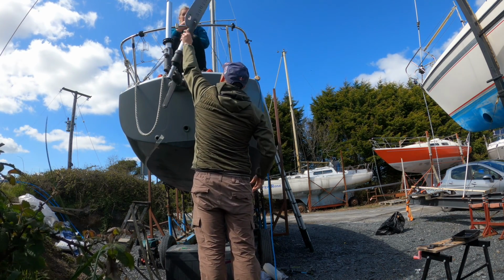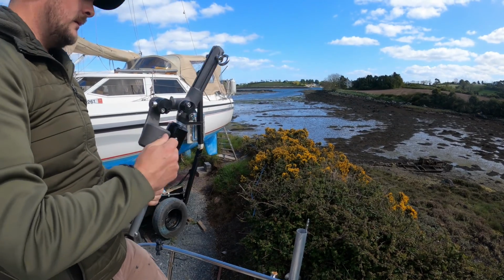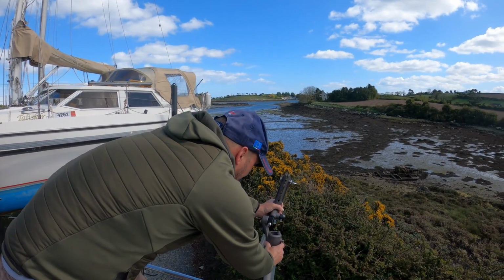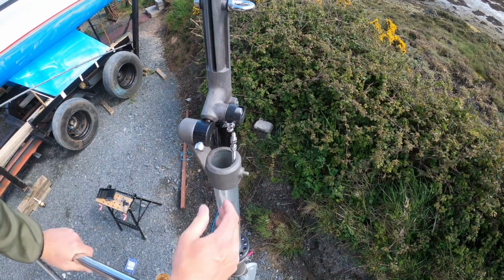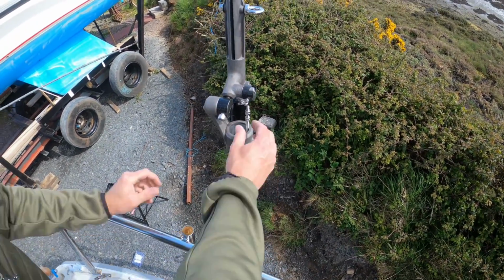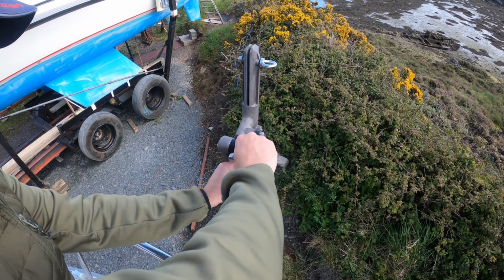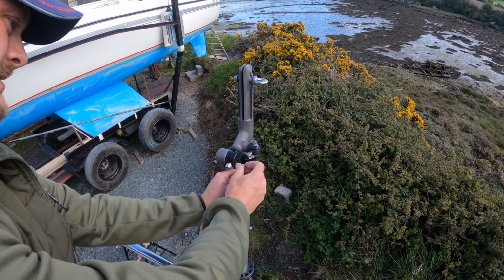When it's not being used. Yeah. Up like that. And then this drops down when we're in the water. So it goes on like this. Slides down and then these wee nuts. Try and get down here without breaking my kneecap. Them.